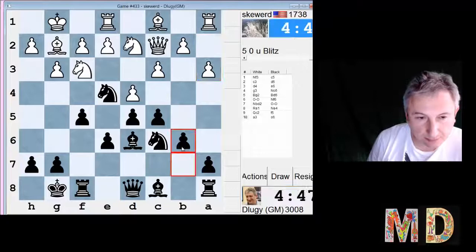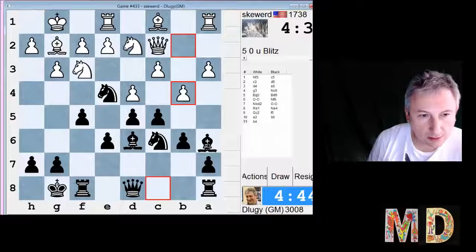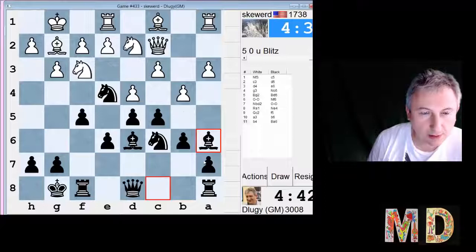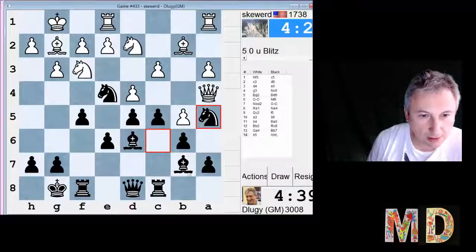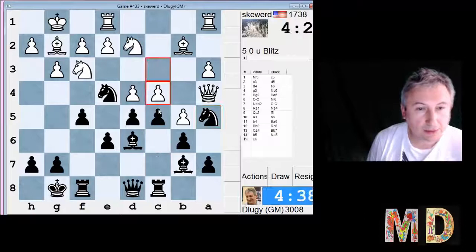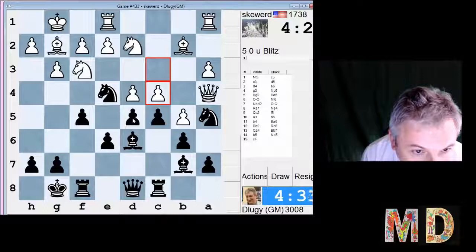Okay, I'm going to try to basically put all my pieces to work as quickly as possible. That's going to be my motto in this game. Now I'm looking to do something on the c-file. Absolutely, no problem. And now I've got holes on the c-file that are ready to be filled up with some serious pieces. Okay, this looks iffy to me, but who knows? Who knows?